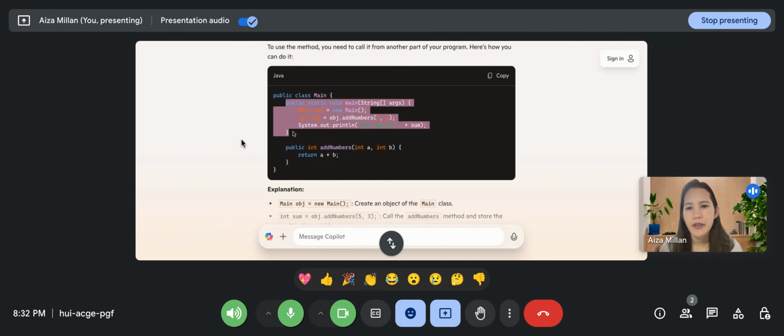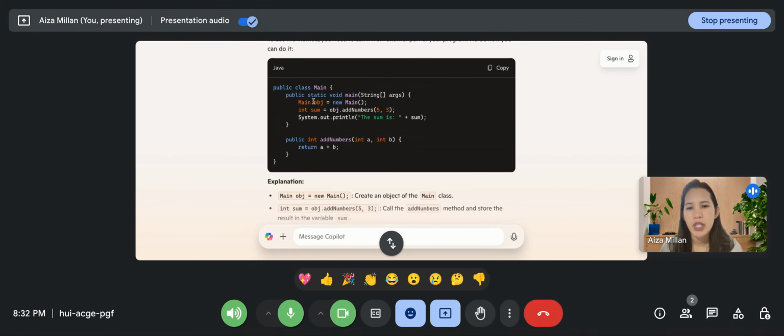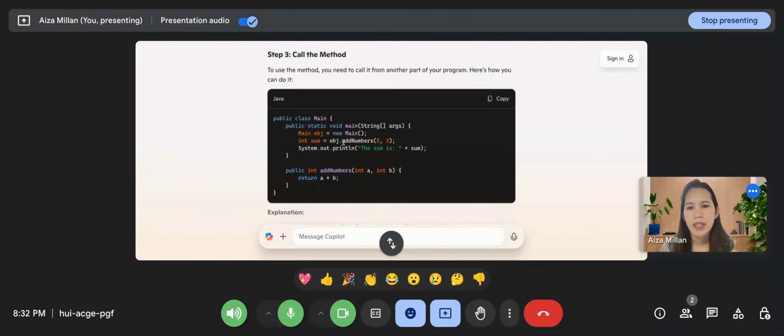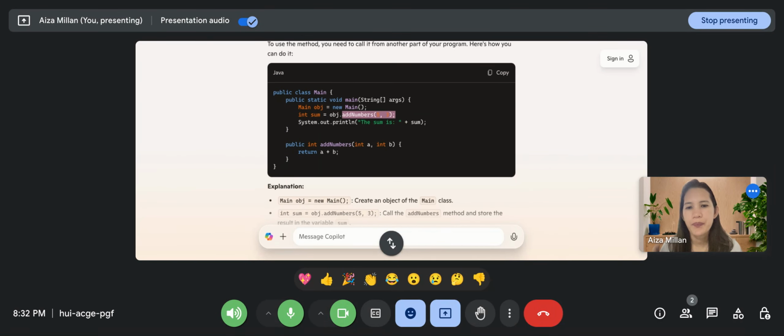In the main method, we are creating an object of new main, and then we have int sum equals the object dot add numbers 5, 3. This is the time we call the method add numbers.